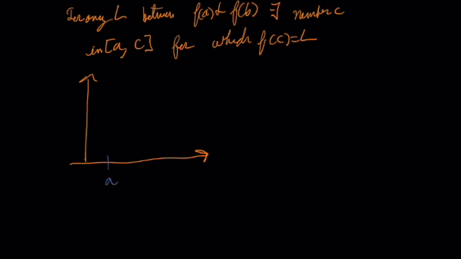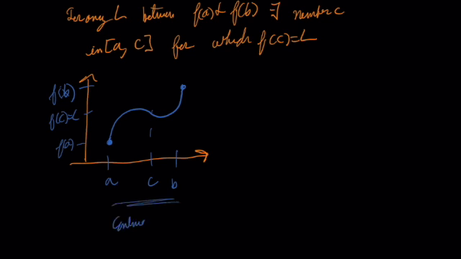So let's say I have a function. Here's a, here's b. That's a beautiful function. And I've got a value c. That's saying that if that exists, right, then for any, here's f of a, my y, and here's f of b, that there exists an f of c which is L along this interval. And this is true because we say that it has to be continuous over this closed interval [a, b]. So this is always going to be true.